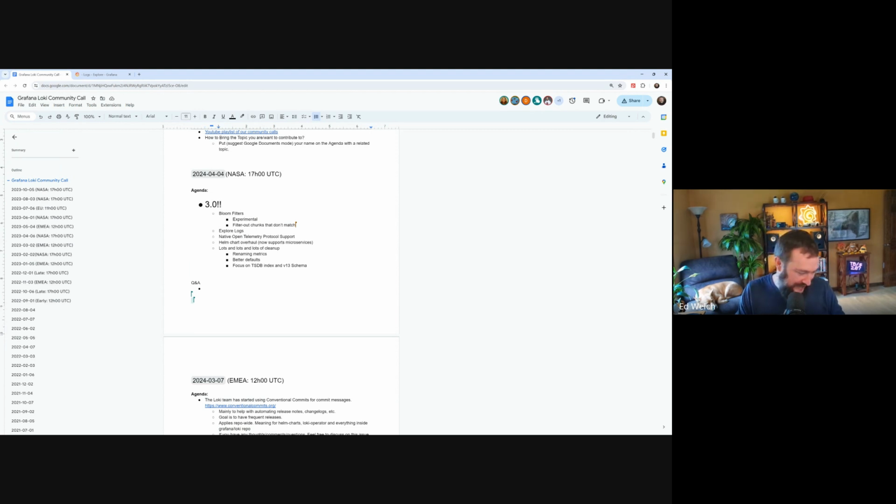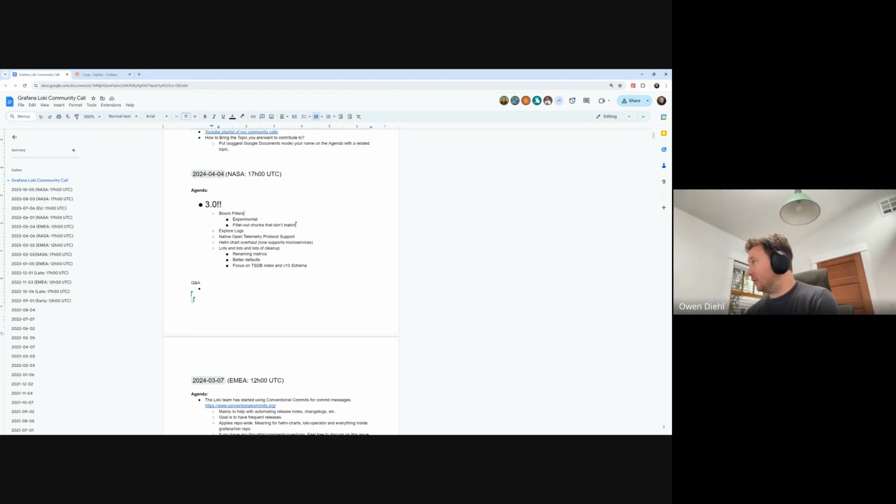I'm preparing a talk for next week at GrafanaCon, which will go into this stuff a little more in depth and have some nice graphics. But we've been working on a bloom filters addition into Loki. I started speccing out the idea like 6 months ago, and we're going to release an experimental preview of that with 3.0. We're at the make it work stage, not the make it fast, make it cheap, make it elegant stage yet, but you can play around with it.